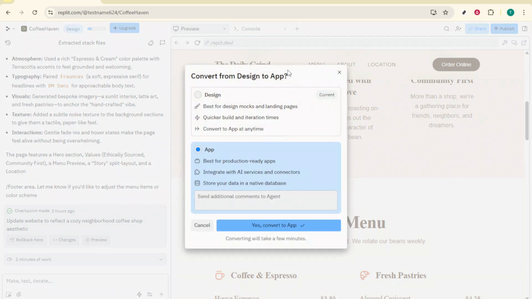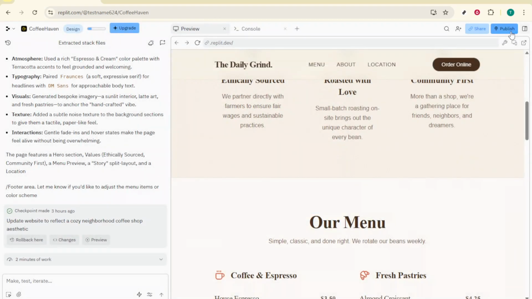Once your preferences are set, click Deploy again to publish. Replit will package your code, set up infrastructure behind the scenes, and begin serving your app. This can take a moment while everything builds, so let it finish. When it's ready, you'll see a shareable URL. Open it in your browser to confirm your app is live, and then share that link with teammates, testers, or users. That's all there is to it.